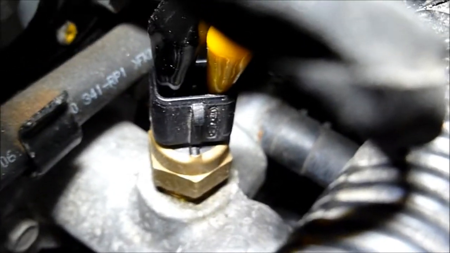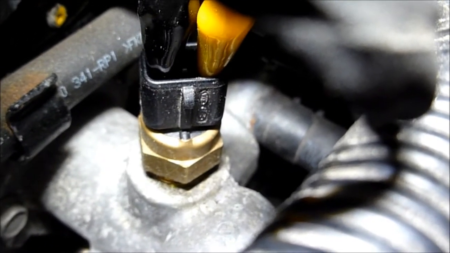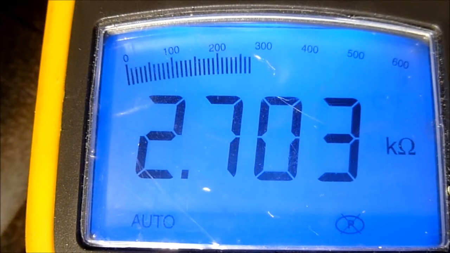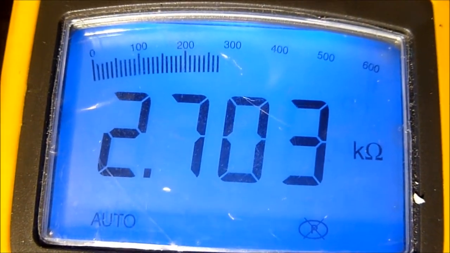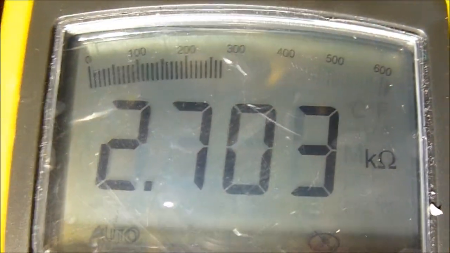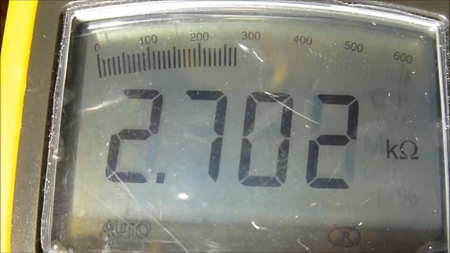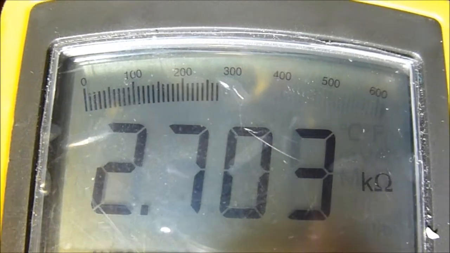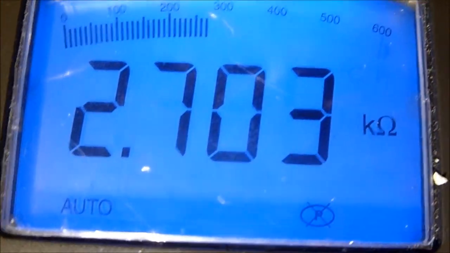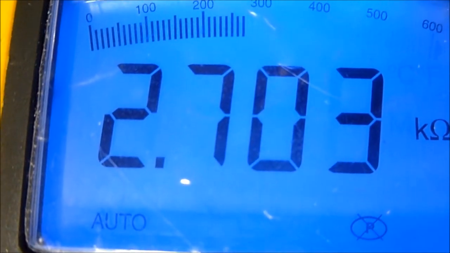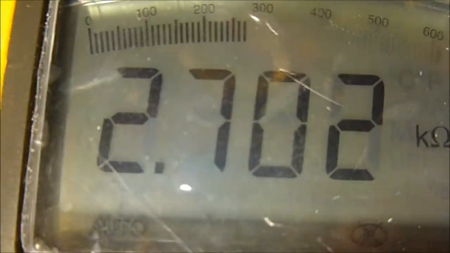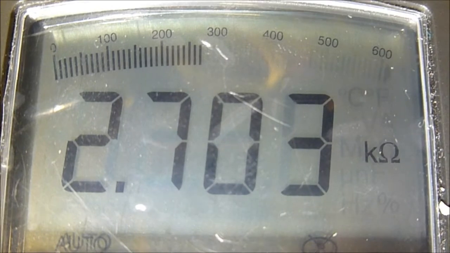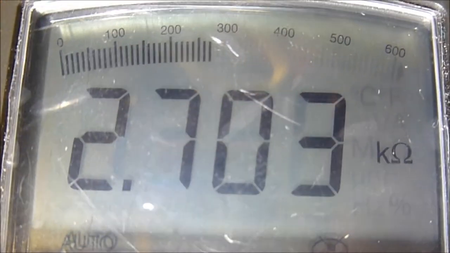As you can see there, I've just put two little crocodile clips there on the two outer pins and we'll see what readings we get on the meter. So there you go. That's the reading we get. Currently with the engine off and the engine cold, 2.7 kilo ohms. That's just in normal air temperature. It's currently about 20 degrees at the moment. So I'm not sure what the water temperature is, but 2.7 kilo ohms is the reading currently while the engine's cold.